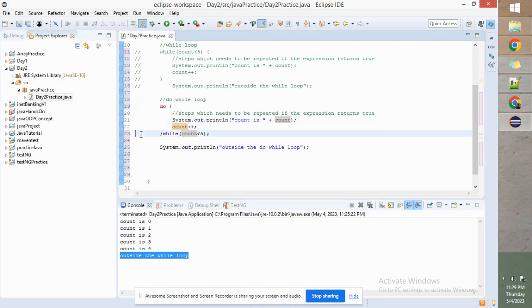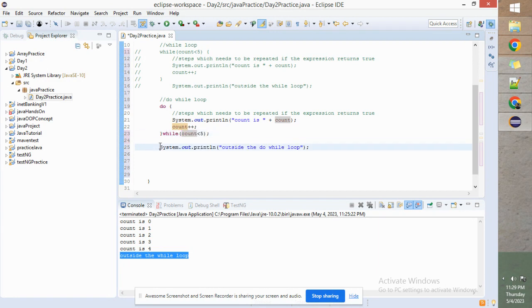And then at this particular point it will now validate the expression which says count is less than 5. So now when the value of count is 9, is it less than 5? No, right? So it is going to return the expression as false, correct? So now when it returns false, it will not go back inside this do loop.